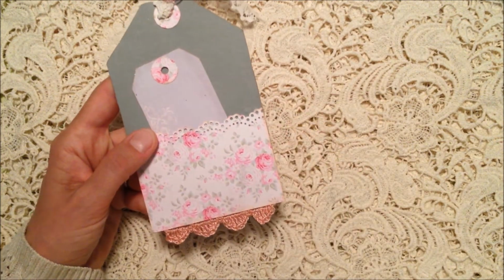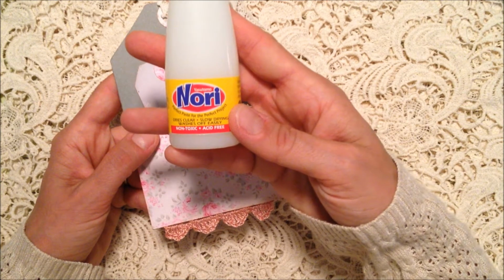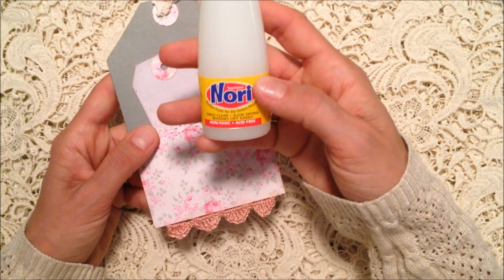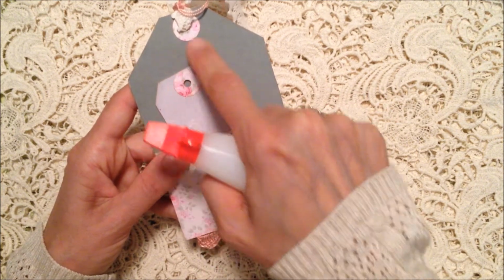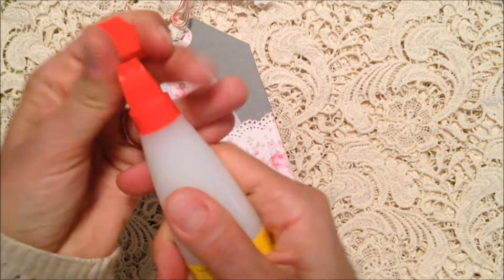One of the products that I bought when I was in New York City is this Nori. It's called Perfect Paste, and so far I really like it. I used it just to adhere these little circles around the holes, and I'll show you the tip.